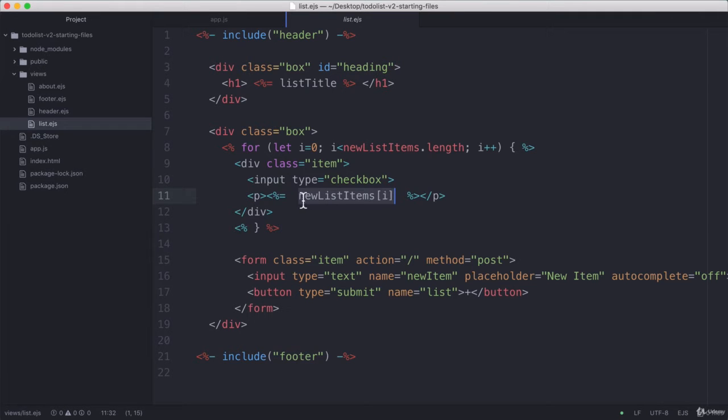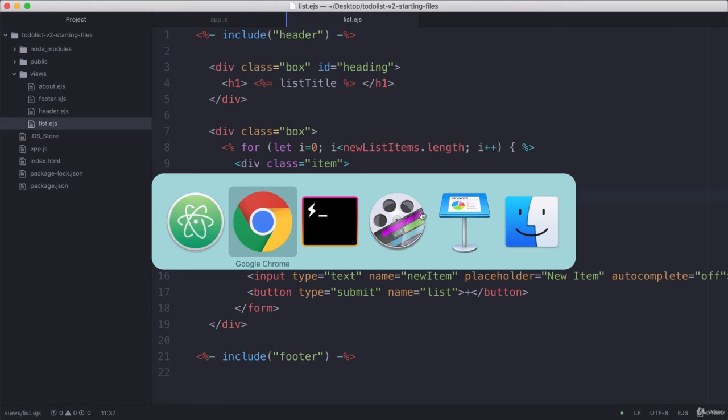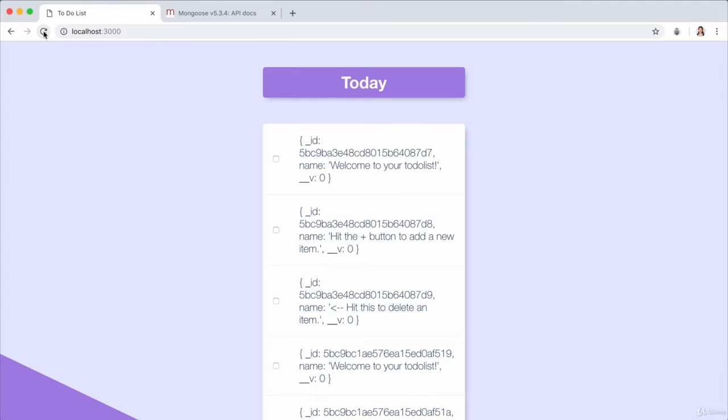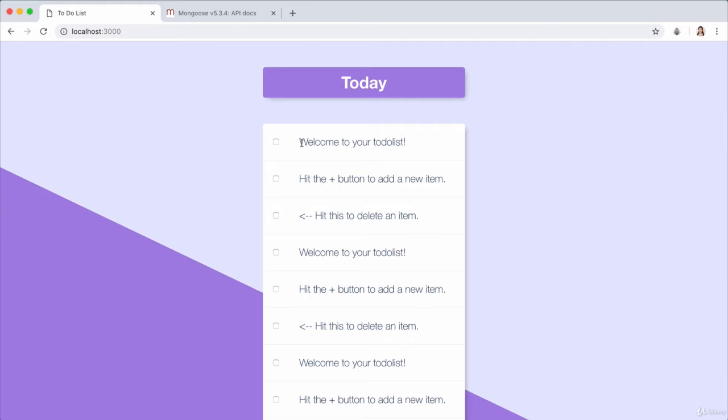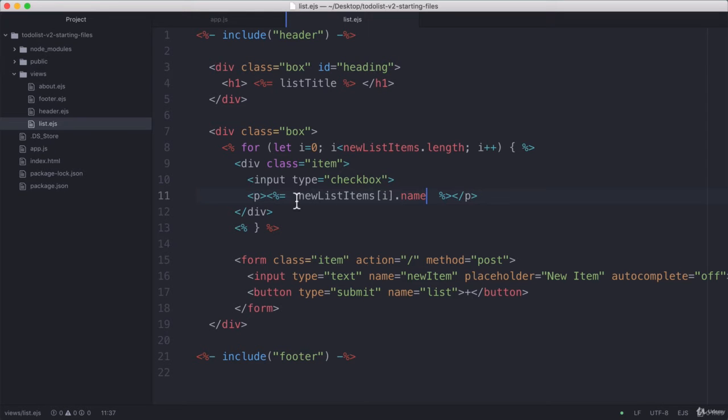And each of these items happens to be a document inside our items collection. Instead of adding the entirety of the document, we can simply tap into its name field. So now when I head back to my to-do list and I refresh, we're only putting in the name field of each of the items instead.